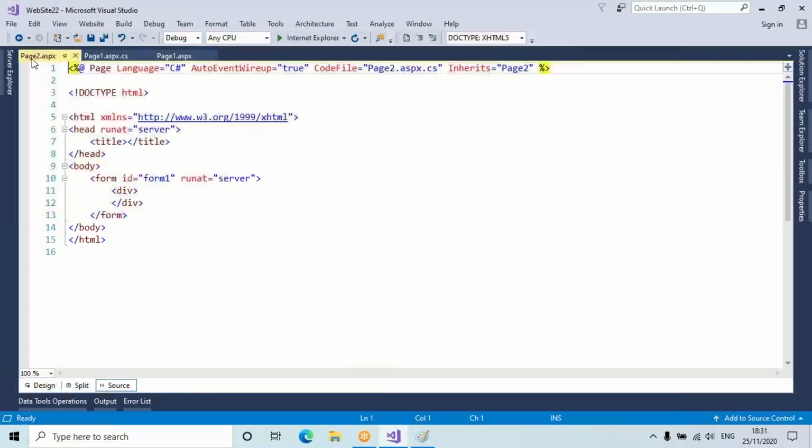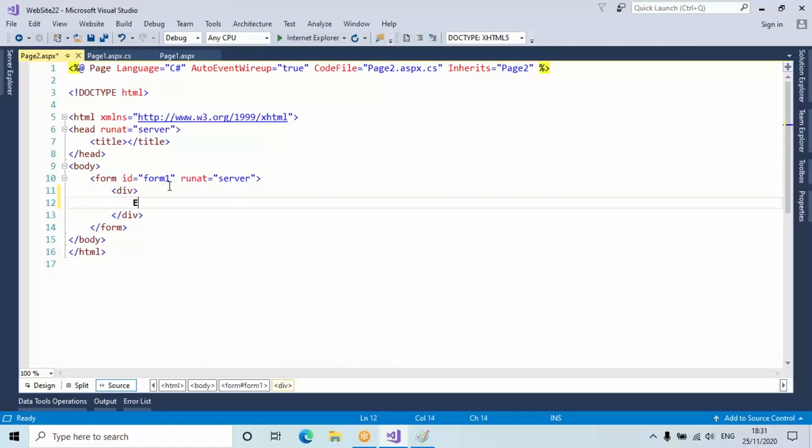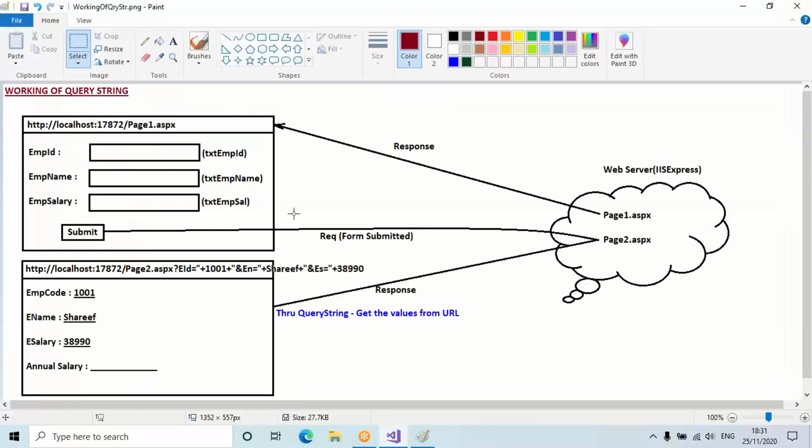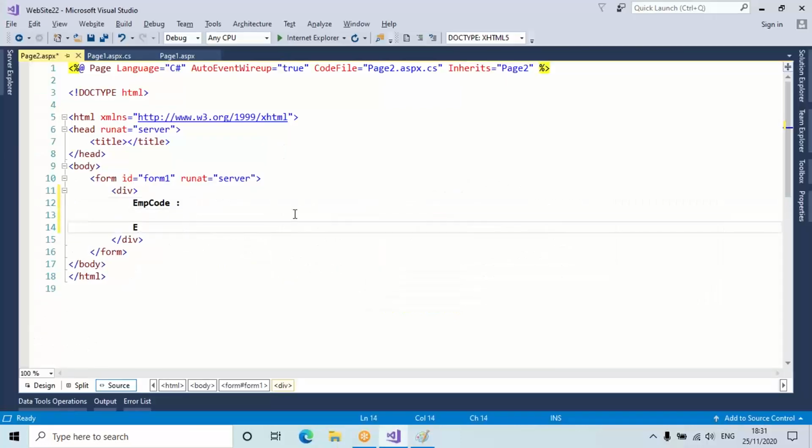Retrieval process, page 2. First, create all labels. According to the picture, you have Emp Code. Second, you have EName.